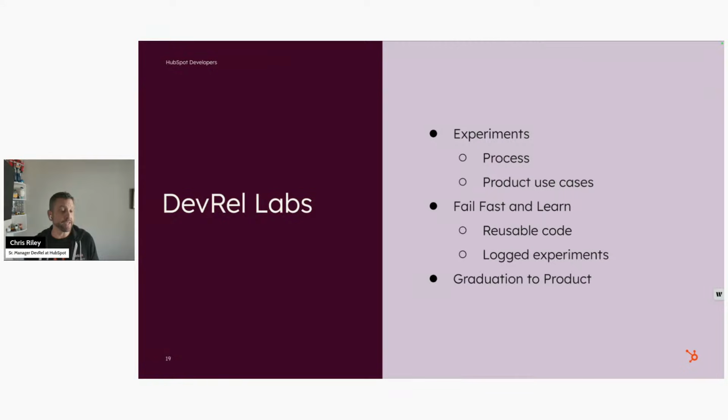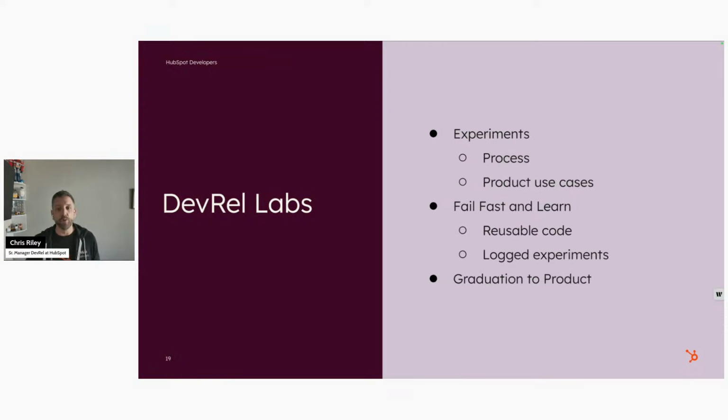DevRel Labs is a set of rules, a set of processes that spreads across developer relations. It gives us a standard way to experiment, take those experiments, validate them or invalidate them, as happens sometimes, and then graduate those, maybe into product or into a more polished solution after the fact.